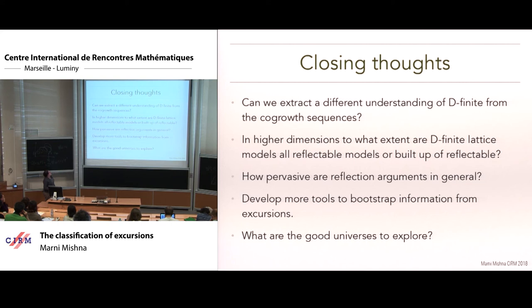I think this is much too ambitious and not accurate about reflectable models. I think they're really playing a core of what's going on. If I look at the different D-finite classes I mentioned at the beginning, like standard Young tableaux of bounded height, Baxter permutations, for example, those have bijections to nice lattice path models. So the objects that occur in nature, not just in your little lattice path laboratory, they do seem to be coming a little bit from reflectable models.